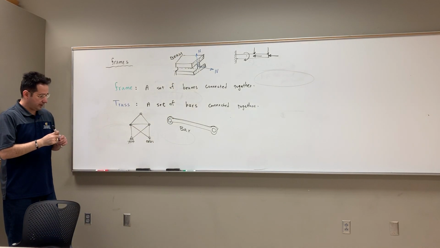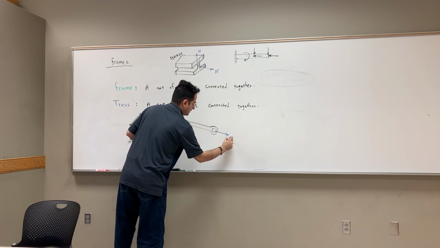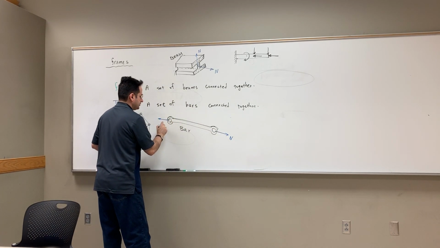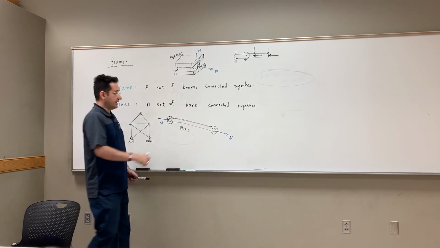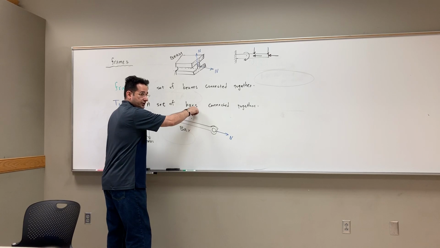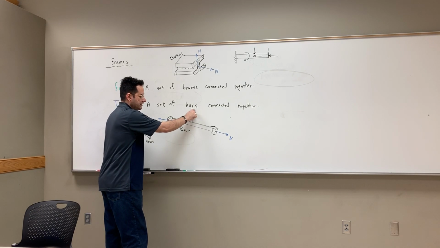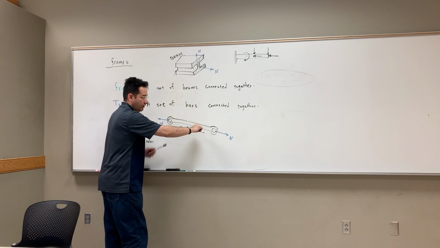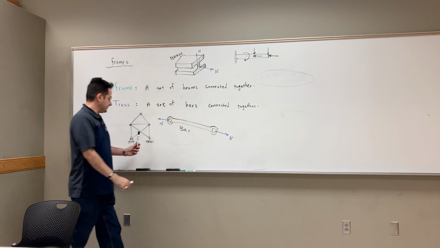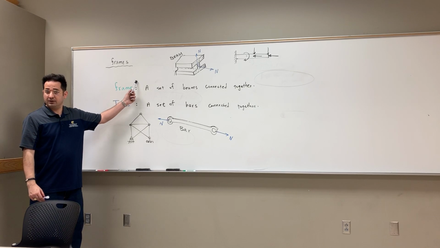Well, in this case, this guy can only accept axial load, either tension like that or compression, right? You can't put a shear force like this. It's going to break. This is not designed for that. So in your analysis, you never consider a shear load, a cross load. It's only axial. So it turns out the analysis of truss is way simpler than frames.